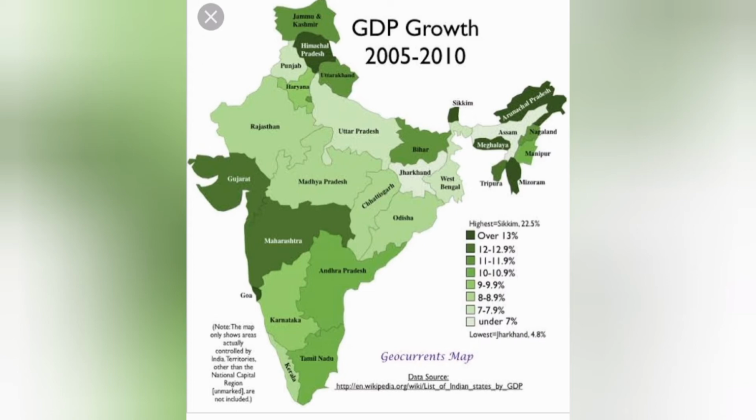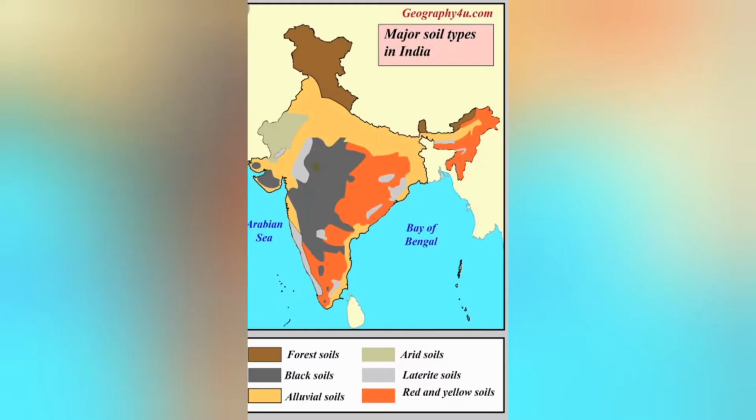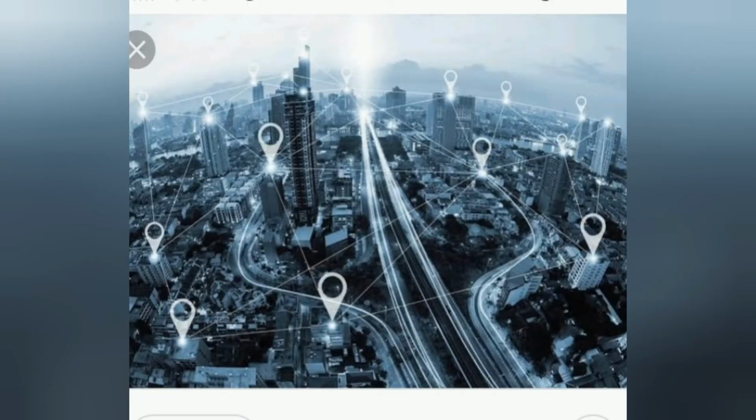Then you have cultural maps. The cultural maps means the political maps, they show the administrative divisions of the country, state or district. Then you have population maps, which show the distribution and growth of population. Economic maps show the industries, trade routes, etc. Transportation maps show roads, railway lines and location of railway stations, airports, etc. Thematic maps represent the distribution of a particular feature or theme and its spatial variation. Then digital maps, a web-based service that provides detailed information about geographical regions and sites around the world.